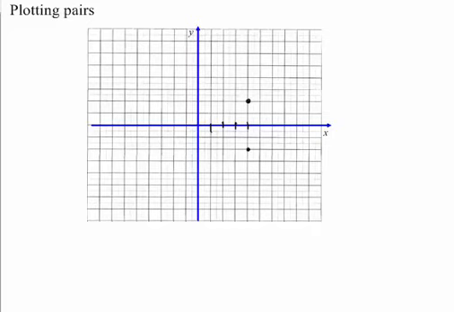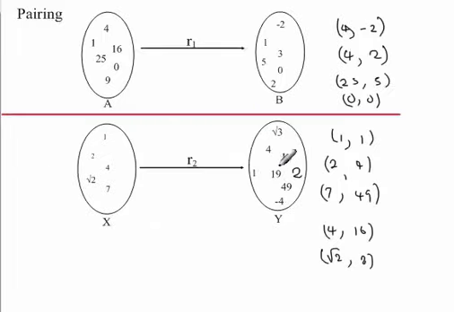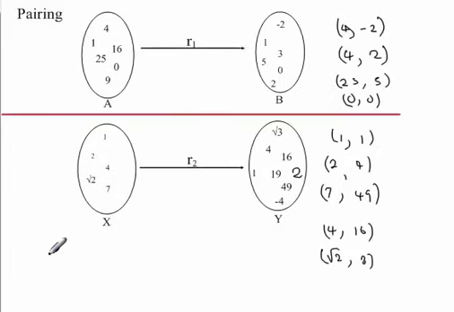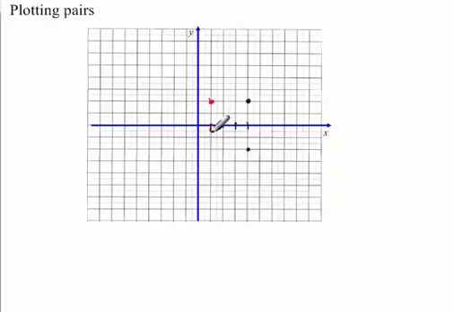But a function, what will happen now? A function, let's look at the second setup. This one. You'll have 1 associated to 1. So we'll have 1 here associated to 1. And then the next one, we've got 4. Can you write those values down? 1, 1, 4, 2, 4, 7, 49, 4, 16, square root of 2. Write them down so you can plot them. We said 1 to 1 and 4. Sorry? This is 1 to 2.